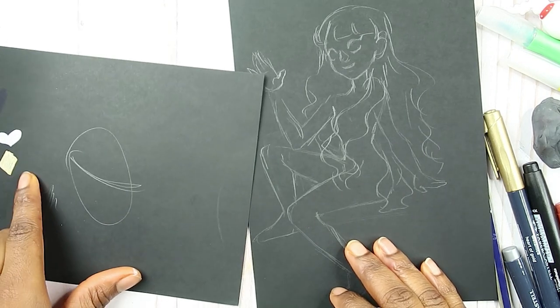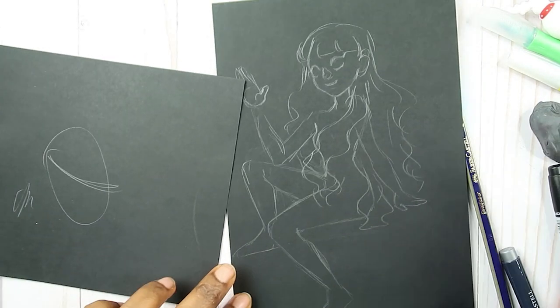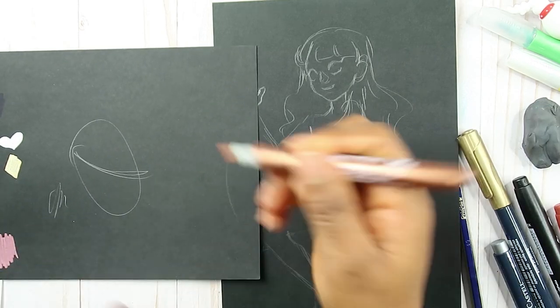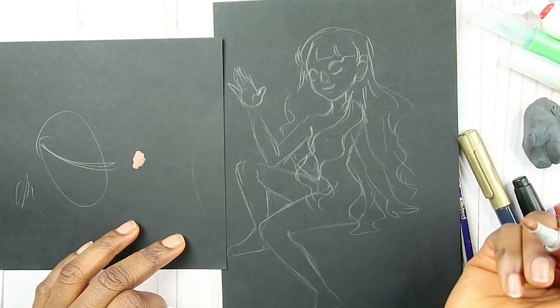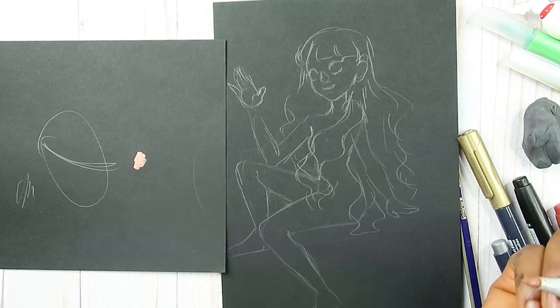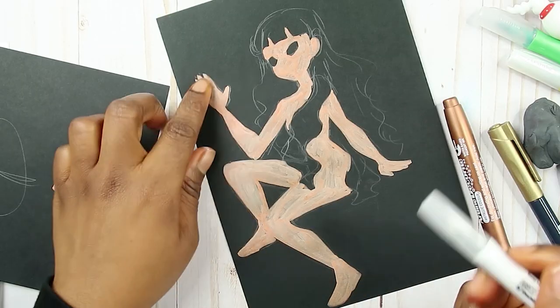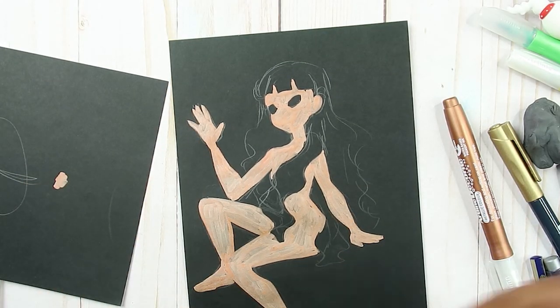Ooh, I kinda wanna make her hair gold. What am I doing? Let's see. So there's this metallic. It shows up pretty well in there. I could use that for the skin again, or I feel like I should. I just want to fix the face right now.